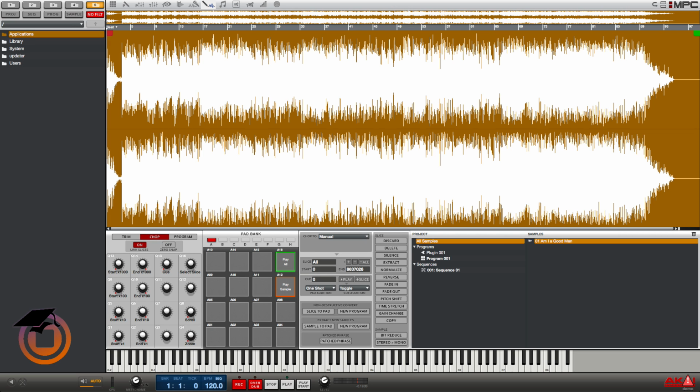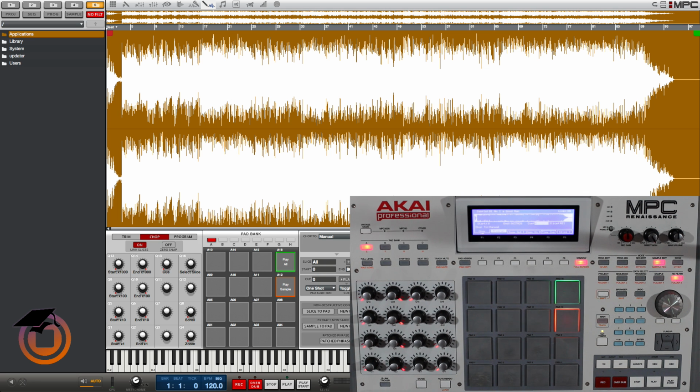Now, one huge feature that's been extremely sought after since probably 1.0, probably one of the most anticipated and requested features, is none other than non-destructive pad copy. Shout out to the homie Knox Squared. He was always saying that the lack of this feature was one of the main reasons he could never completely rock with the MPC Renaissance. Well, now, my brother, you can, and we welcome you with open arms.